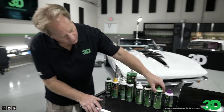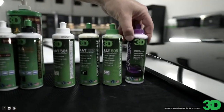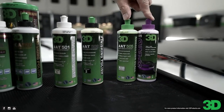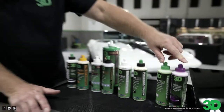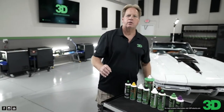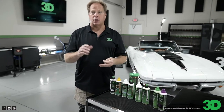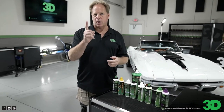And then we have over here, this is the 505 and the Speed. And these are similar products in that these are both AIOs. Can you explain that for those people that may not know? So an AIO is, what that means is all in one. So it'll cut, polish, and protect. So it's like using a compound or polish and wax in one product.